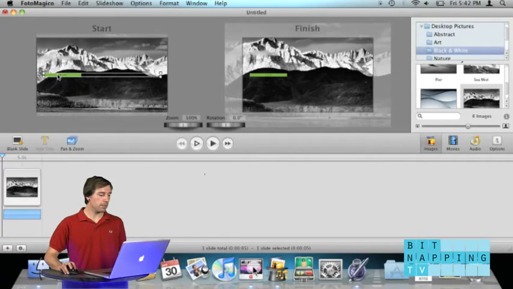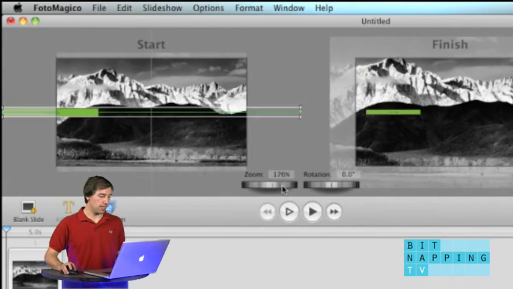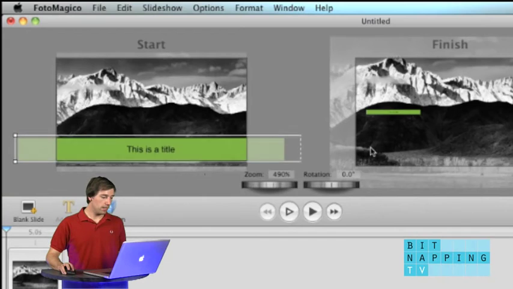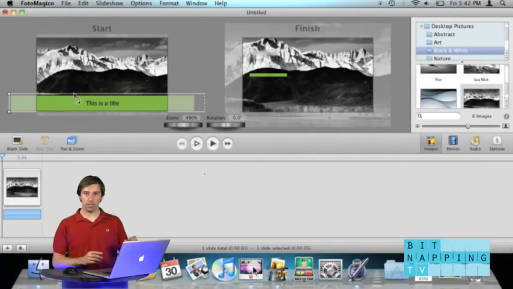At the moment it's a little bit small, but this doesn't matter because it's a vector graphic, so I can zoom in as much as I want. So I'm zooming in and I'm moving it into this image. This is the easiest way to add titles with a solid background. It also works if you would like to use some titles with opacity so that you have a nice look. But this depends on you.